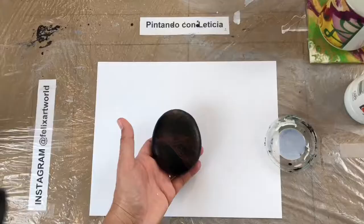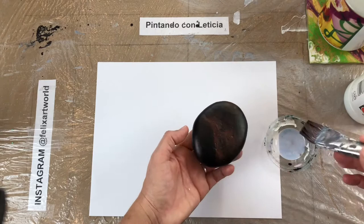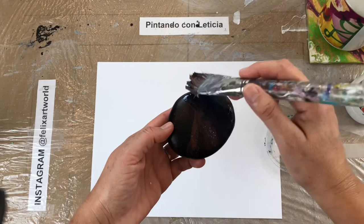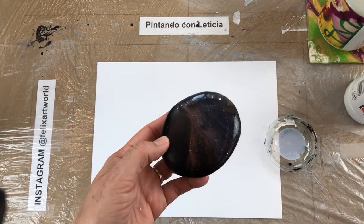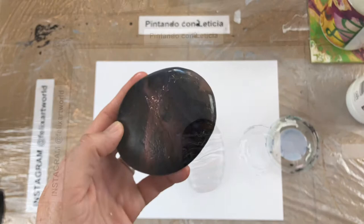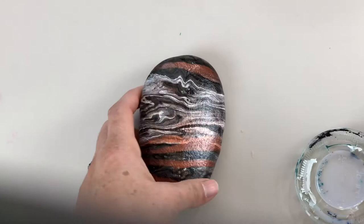With this one too, I will do the same thing, only half of it, to see how it looks when half of it is varnished and the other half not, to do a comparison. Alrighty, now I'm ready to go for a second layer. This is how it looks.